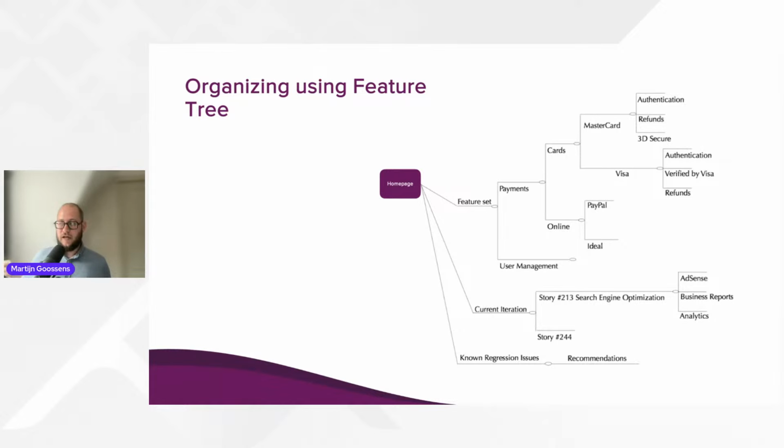Feature sets could be any drill down of how your application works. It could be screens, it could be flows. In your current iteration down below, you can store things temporarily as you're building and working on a story during your sprint. And lastly, if there's known regression issues, you want to have that easily accessible and findable. So known regression issues are also from the main tree, from the home page. Again, this is a small tangent on storing your outcomes.